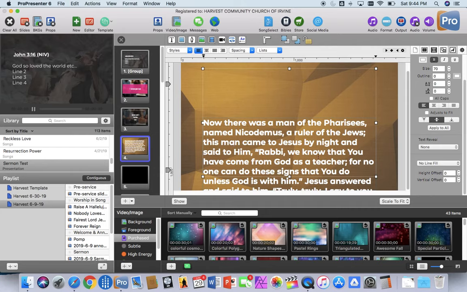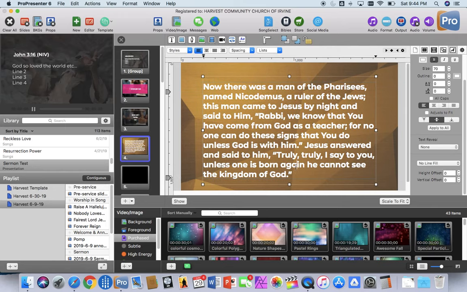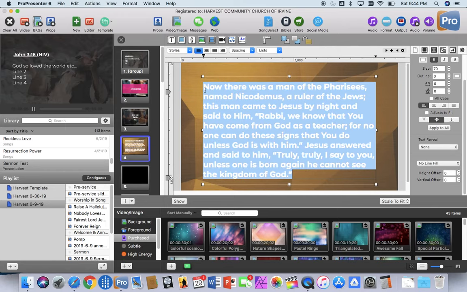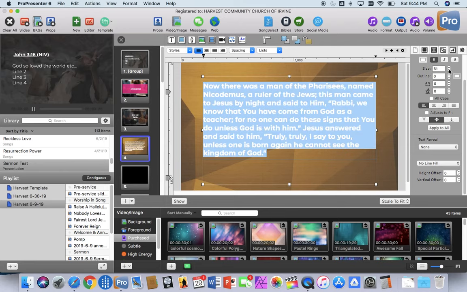Now, don't worry that this doesn't fill the screen. This is kind of funny, but as soon as you click outside of this text box, it's going to center it for you. See that? Even this is a little bit big, so I might want to make the font smaller. Let's just say 60.